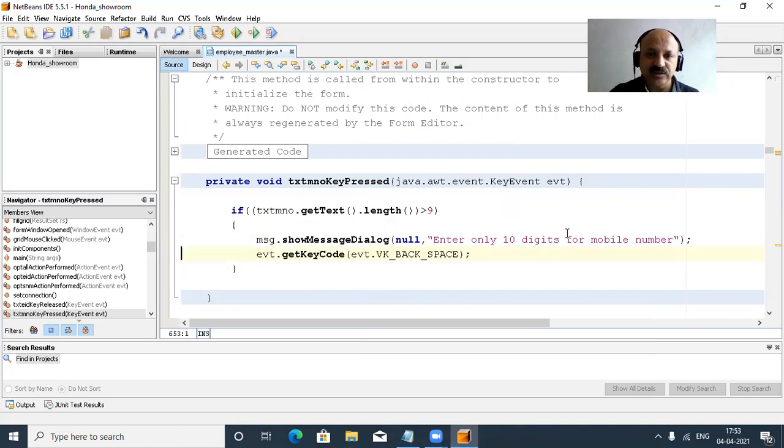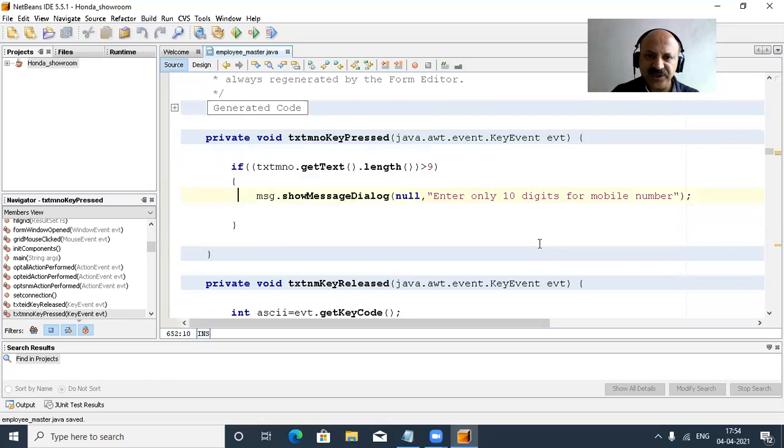I am just testing how to apply this in the proper way. You can also apply the digit check, which is also an if condition as we used previously. Here is the integer, getKeyCode, and we provide the key event with the backspace key, indirectly in our previous if condition.